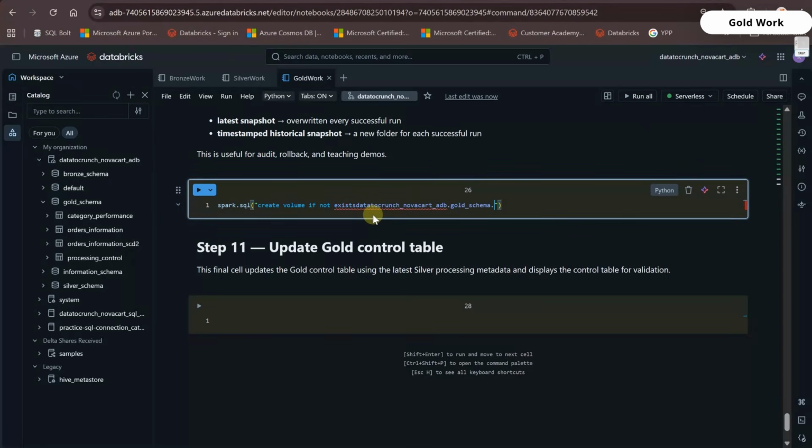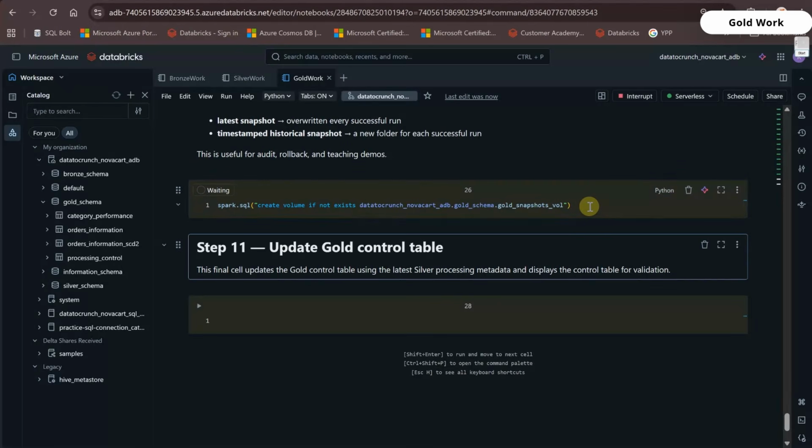Let's say our volume name would be gold snapshots or gold snapshots volume. So this is how we are going to create our volume here.